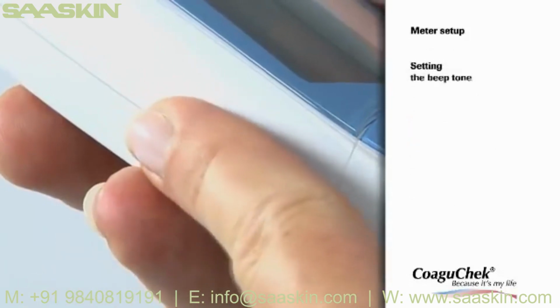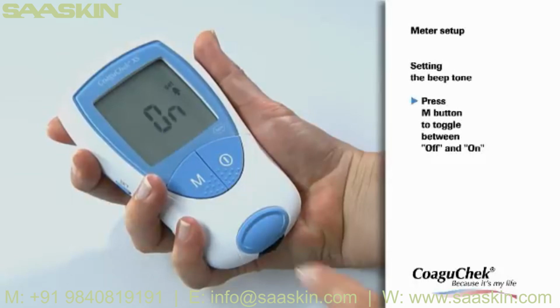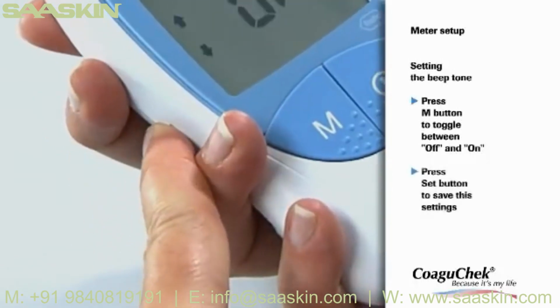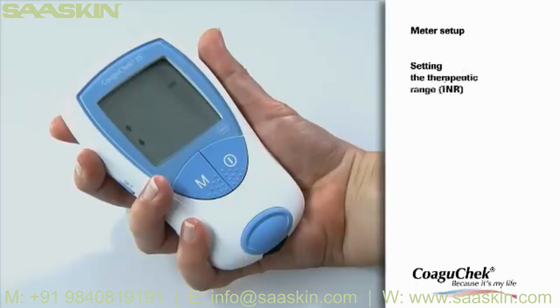Now you can choose whether you want the beep tone on or off. It is recommended to leave the beep tone turned on. Please press the Set button to save your setting. The display automatically moves on to the next setting option.